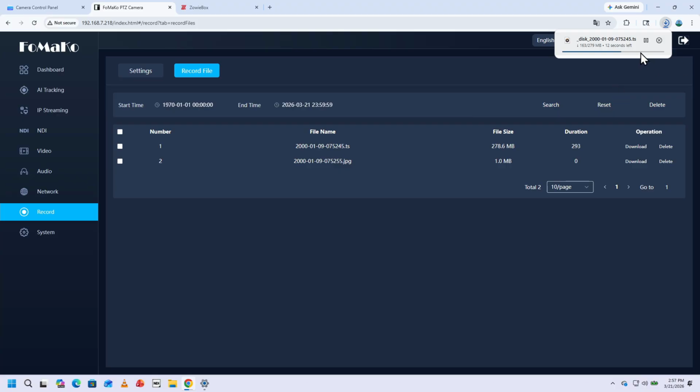So just hit keep. If you hit something else, it'll give you another warning, and you can choose it there. So it'll take a few moments for me to download this, and again, it's going to download it basically through the network. So there it is, and then I can click on it.